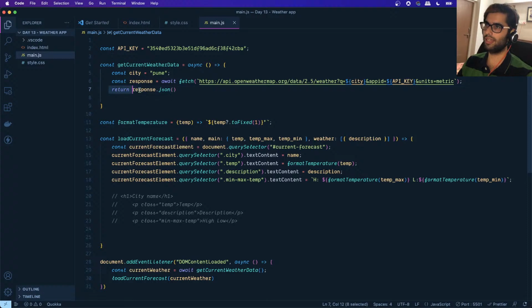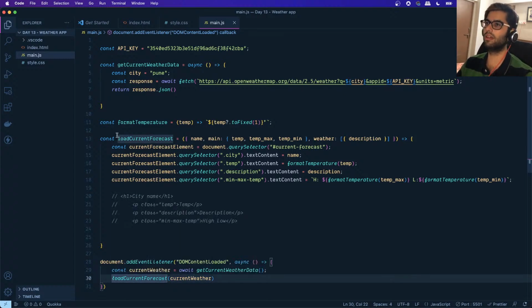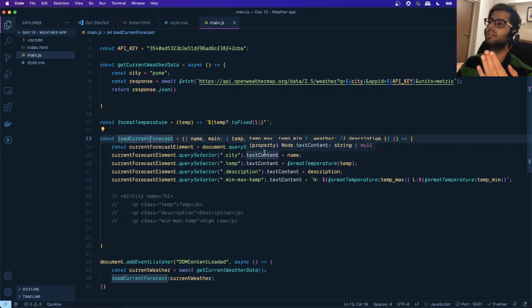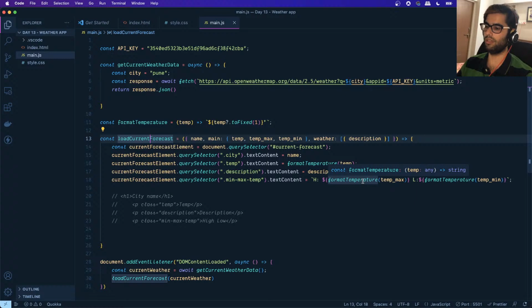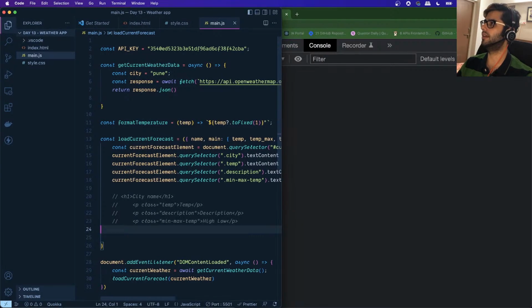And here, once again, when we are converting the response into JSON, we're getting a promise in return, right? You can read the signature which is there. That is why we're writing await over here, so that we wait to get the data converted into a format which is understood by us. And once it is available, we call this function, targeting each of these elements and setting the data that needs to be shown instead of the hard-coded data. All right, so this part is clear. I am hoping that.